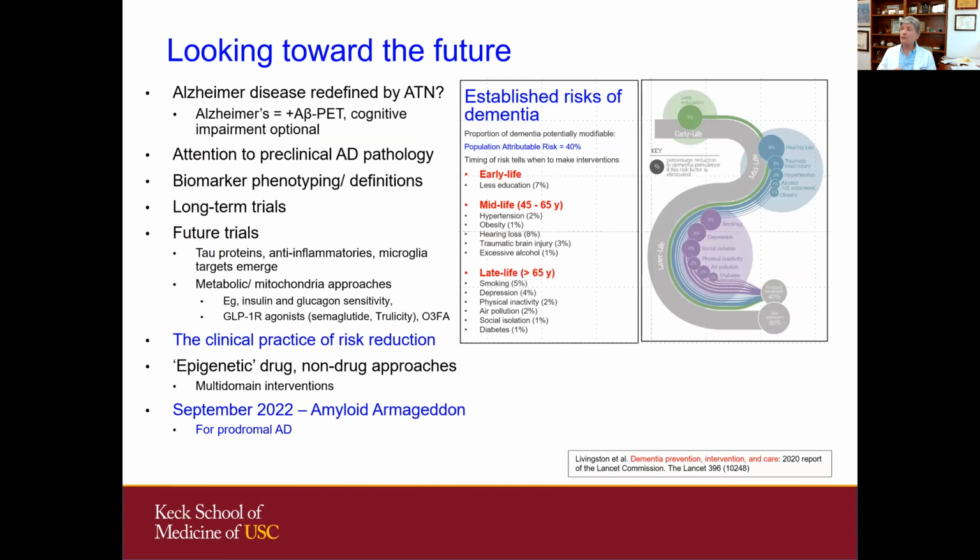So this is our study that is replacing the A4 study that I just mentioned. We'll finally learn about the effects of A4 in about January, coming up, January or February, and that will also be a big event in Alzheimer's therapeutics. So in October, we'll learn about two antibodies in mild cognitive impairment or prodromal Alzheimer's disease, people with symptoms. And in January, we'll learn about solanezumab in preclinical Alzheimer's disease, or people without symptoms and who are amyloid positive. So this is what we have to look forward to in the future of therapeutics.